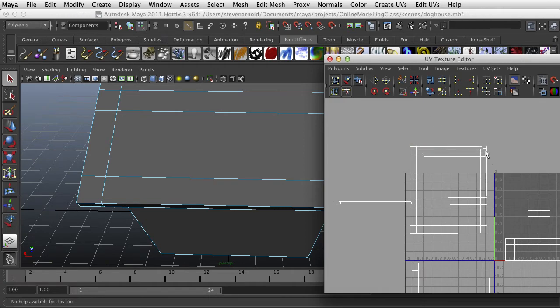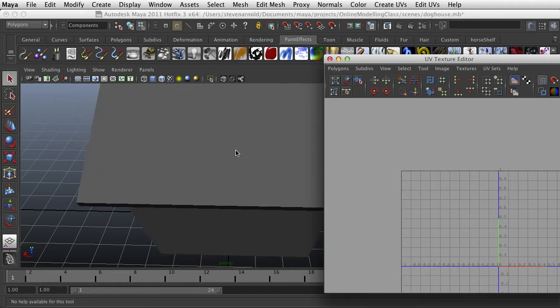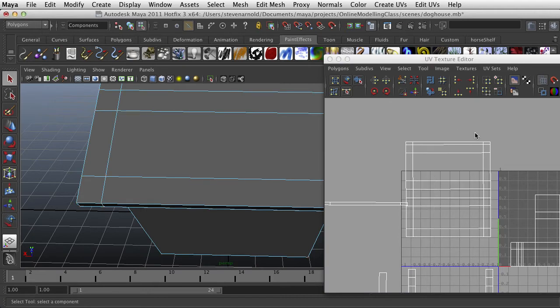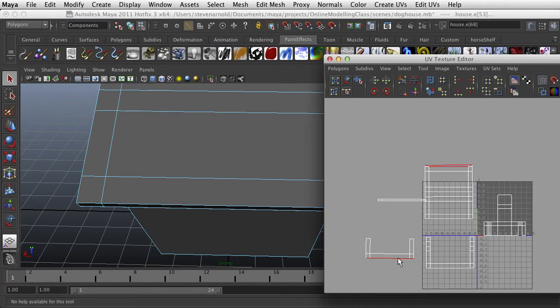Yes, it is. It's coming in and it's flipped the wrong way. So I have to hit Q. I always forget that to get out. So notice this object needs to be flipped.